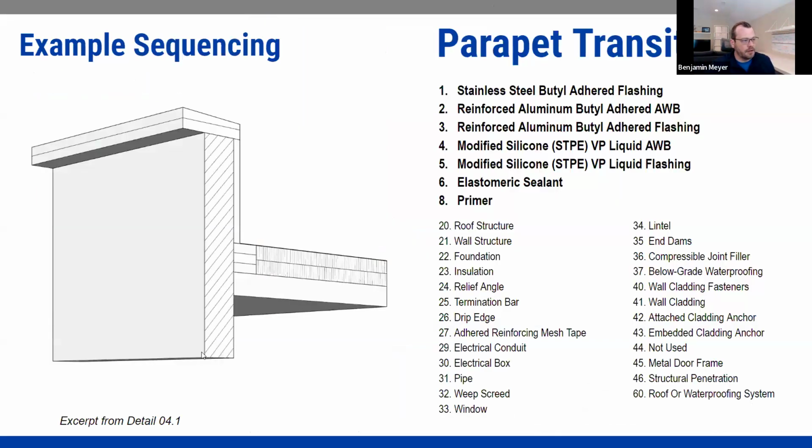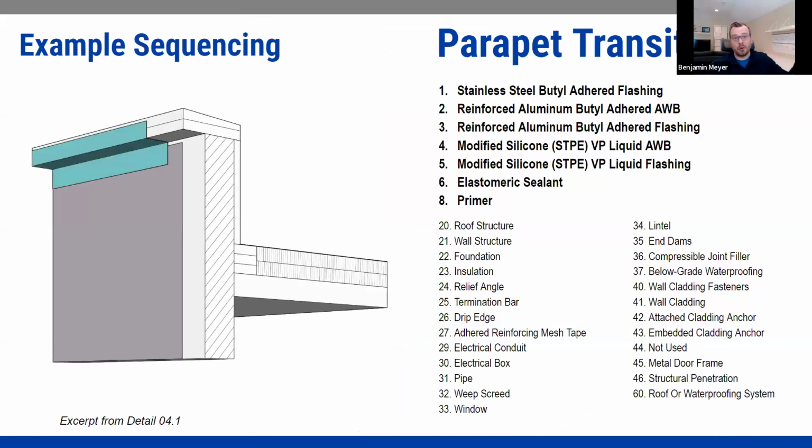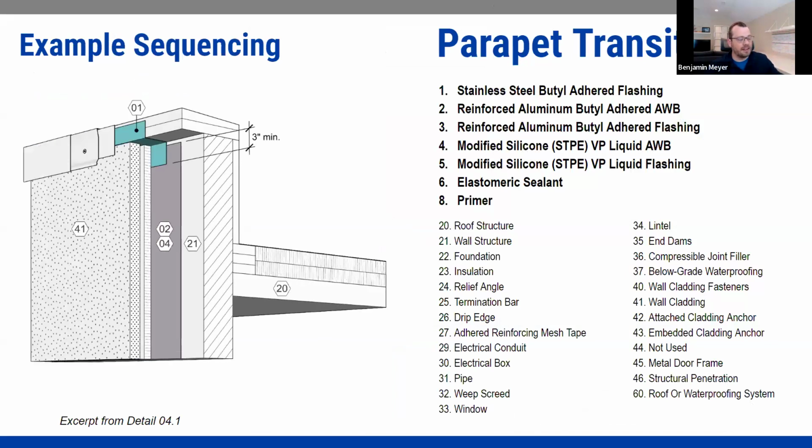All right. And again, the same thing, from a sequence perspective, this is probably one of the bigger challenges. How do we get it right? So again, working from the bottom to the top is the key, making sure you include scope to connect the two together. So from the air and water barrier to the roof system, and then providing either the cladding and the roofing, but making sure that they tie in a way that laps correctly and is also well sealed behind. Because many times, if you have brick installed and you don't have that transition flashing put there, there's no easy way to make that connection again. You've missed an easy opportunity.